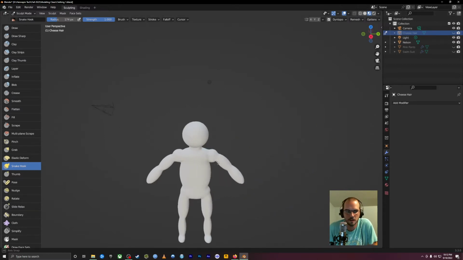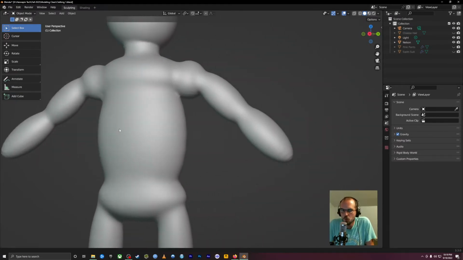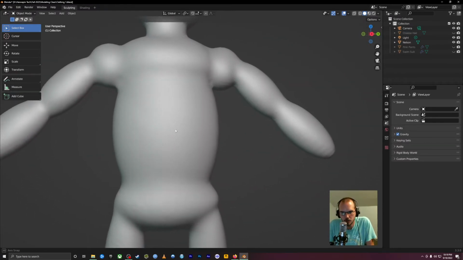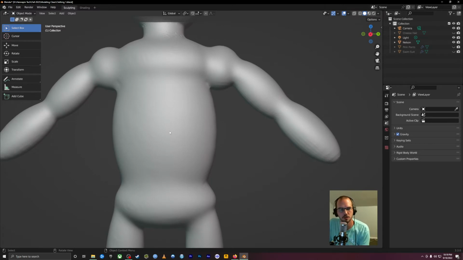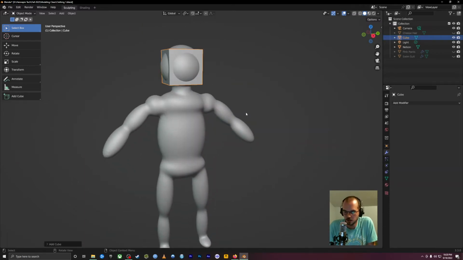Okay, shrinkwrap modifier. If you wanted to actually model some clothes tailored in a specific way, you can use the following method. Let's go to object mode and add a cube in the scene.